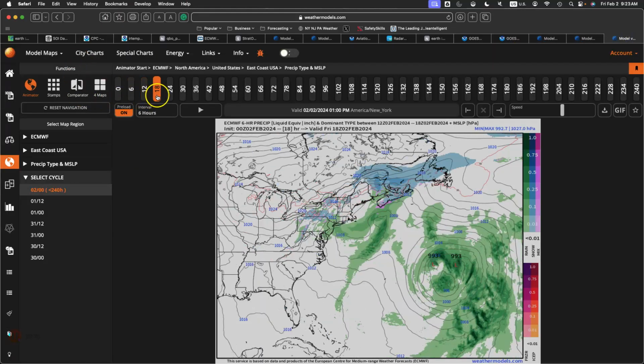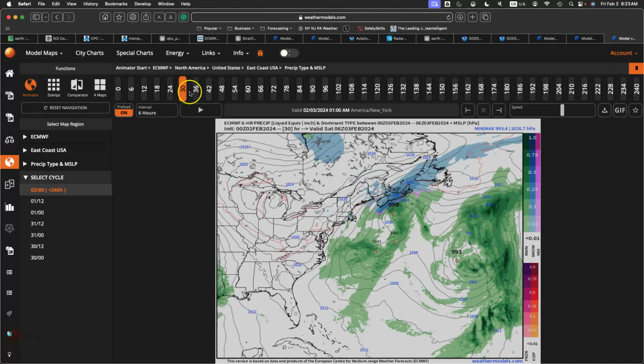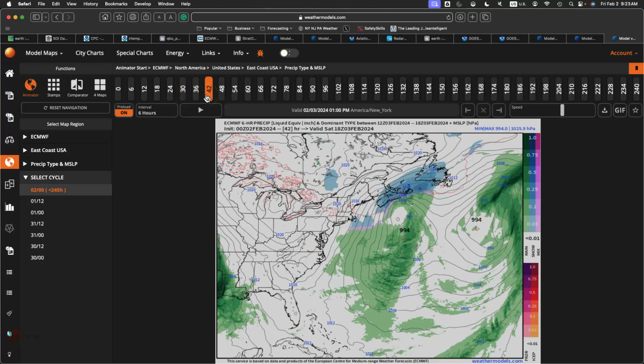So for our forecast for today, again, a few showers moving through, temperatures ranging from the mid to upper 30s over the northern interior, lower to mid 40s along the coast. For tonight into tomorrow, high pressure will build into the region with scattered cloud cover. Look for lows in the mid to upper 20s over the northern interior, upper 20s to lower 30s along the coast. High temperatures in the upper 30s to mid 40s throughout the region.